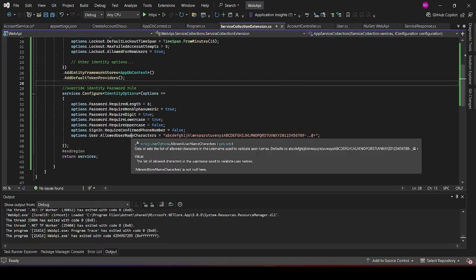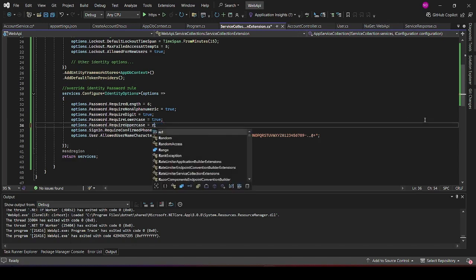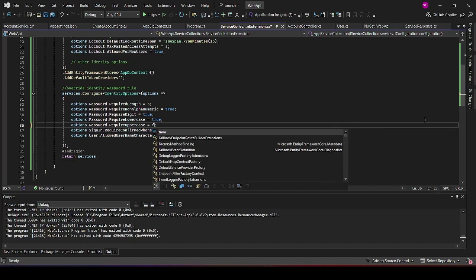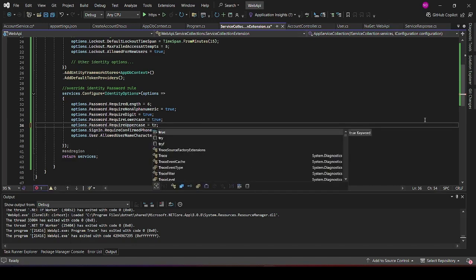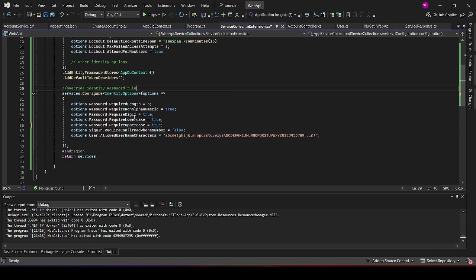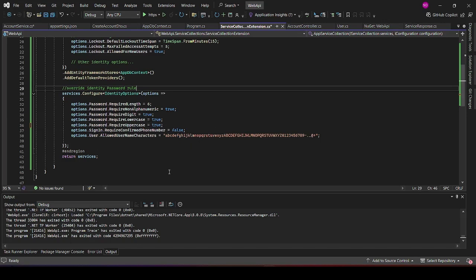Let's require uppercase. Yes, let's set this to true. Let's still leave it as false. No, set it to true. Set it to true. And require alphanumeric. Require digit, yes.